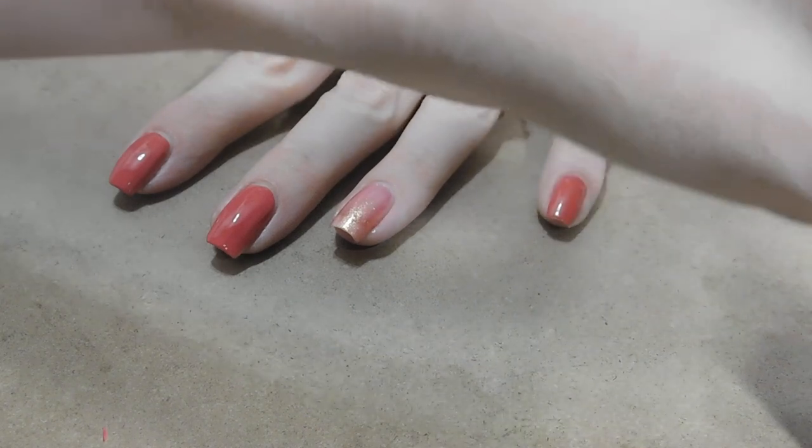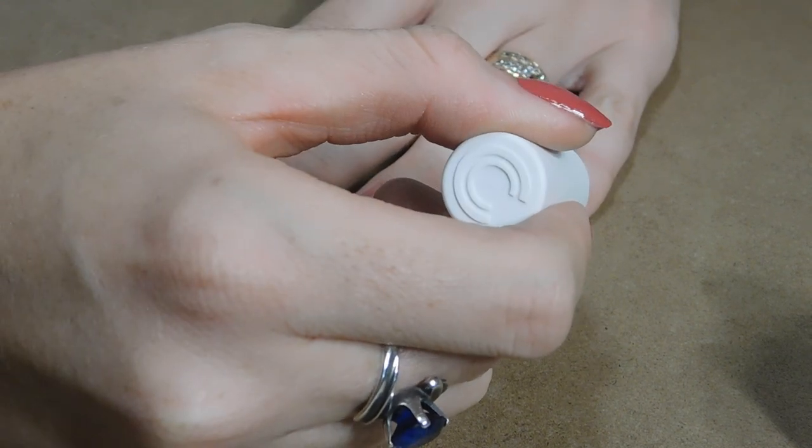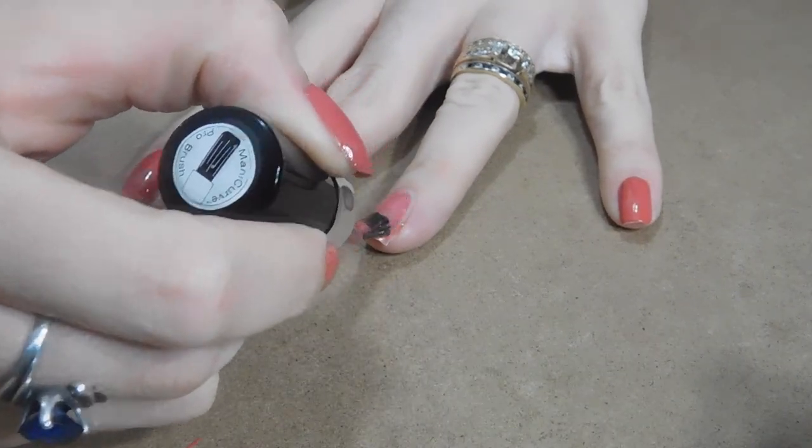That's kind of a thick coat but oh well — it kind of saves me if there are any dark spots, just do a thicker coat. It takes longer to dry though, that's probably the downfall. This is a thicker nail polish so it kind of makes it easy — this could be a one-coater, but I always do multiple coats no matter what kind of polish it is. If it's a one-coater nail polish I will still do two coats — I'm just kind of OCD like that I guess. Now I'm going to go back in with the Megalast.